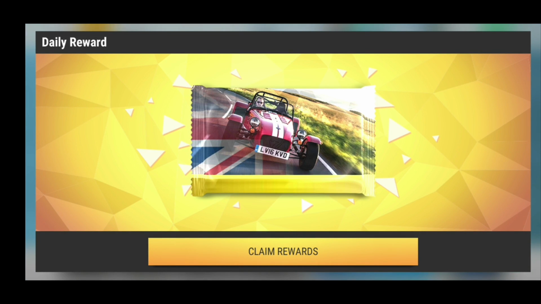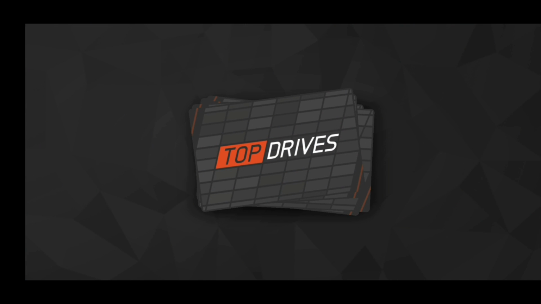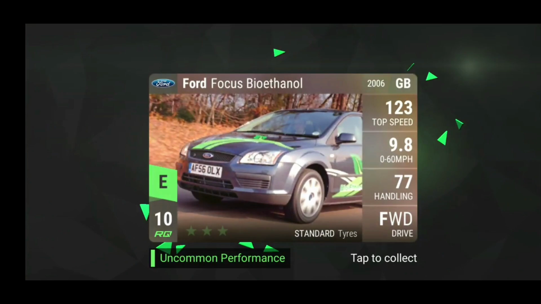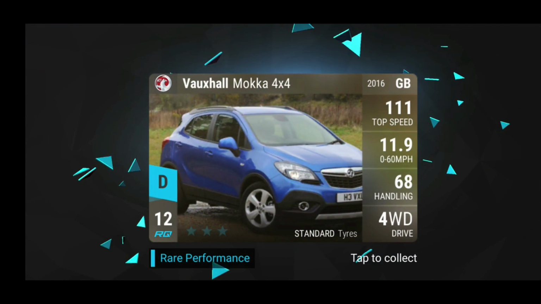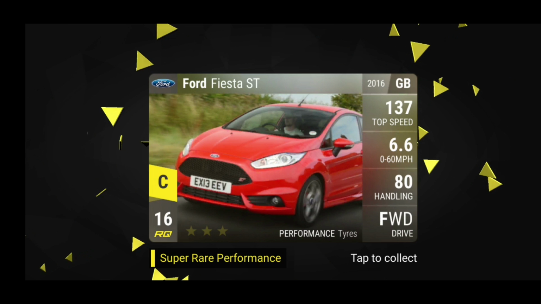Alright guys, let's claim our daily reward. It is a UK premium cars pack. Maybe we can get something good out of this, you know? Maybe we can get another McLaren. Who knows? We have the Mercedes. We have a Buick Riviera here. The Ford Focus by Ethanol. The Vauxhall Mokka, and the British car of choice is the Ford Fiesta ST.